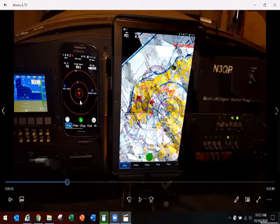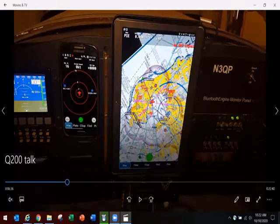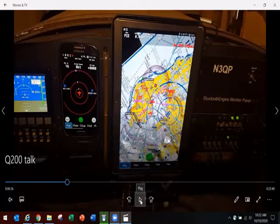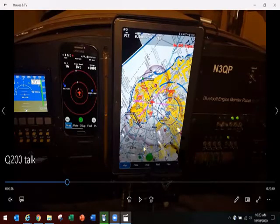The reason I use the radar screen on the left is because on the right, that thing is so busy, I was missing airplanes on it. If a little red dot showed up on the moving map, I didn't see it a lot of the times. So anyway, that's why I got the two screens. Now I definitely see airplanes coming at me. And it's kind of interesting to compare the two and see if both see the same airplane.